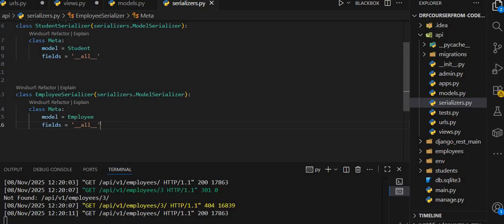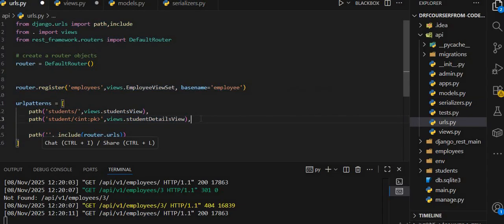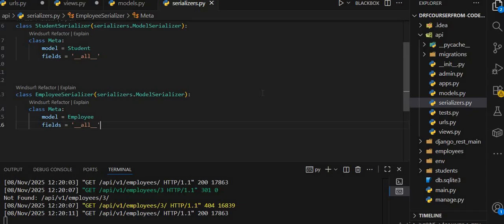That's why we define here fields equal to __all__. Before we look at urls.py, if you are new to serializers, a serializer basically handles converting database data into JSON and JSON data into the database.